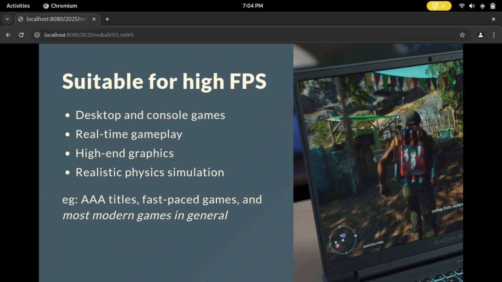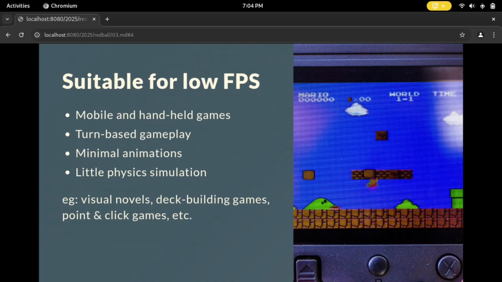Of course, if you need realistic physics simulation, then also you need a high FPS because physics requires a lot of background computations. Some of the examples include most AAA titles and certain fast-paced games and most modern games in general.